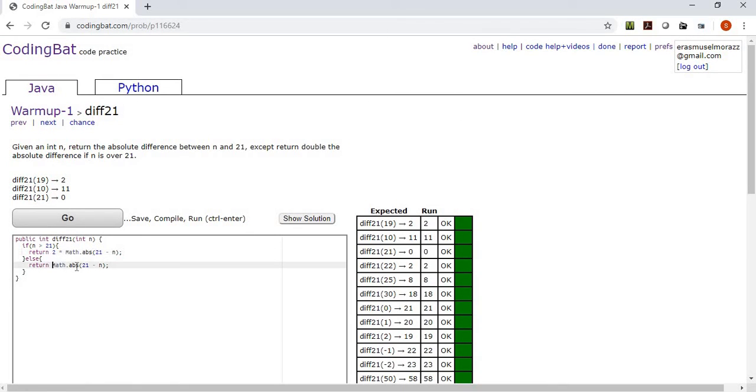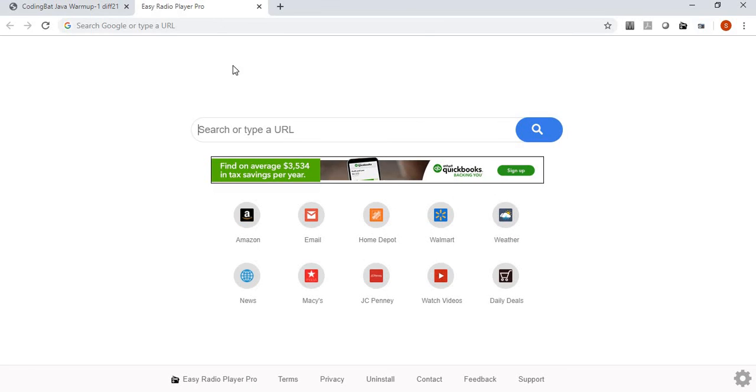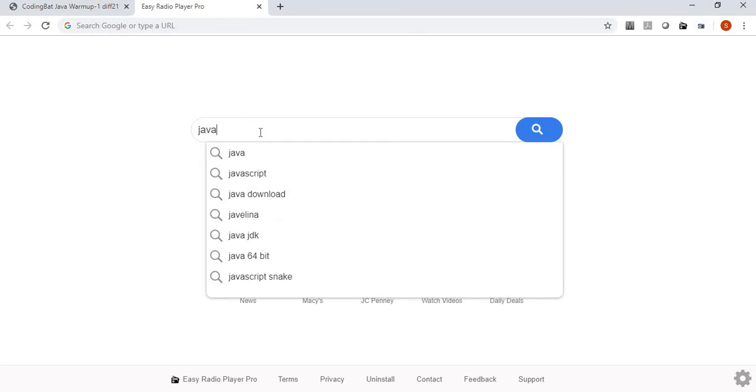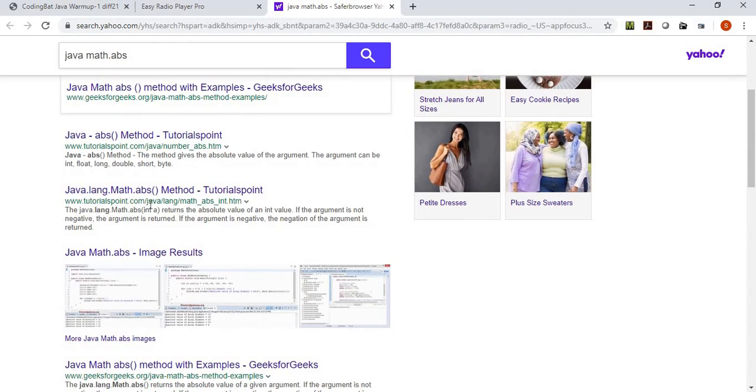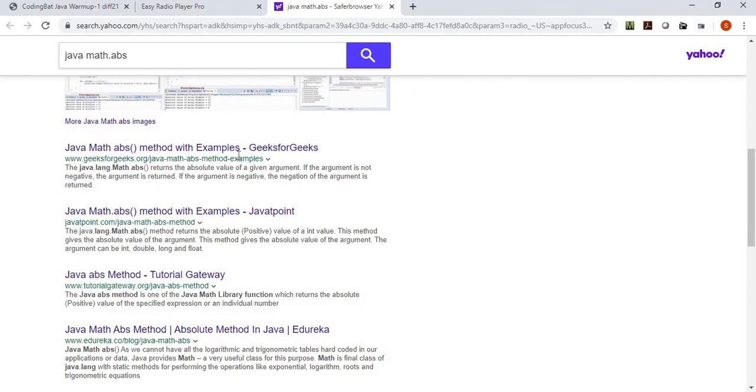Now this at first glance seems kind of complicated. So if you need to look up something there, what we can do is specify our language, Java. Okay. And then do Math ABS and see what we come up with. GeeksforGeeks is a good site. Tutorialspoint is pretty good as well.